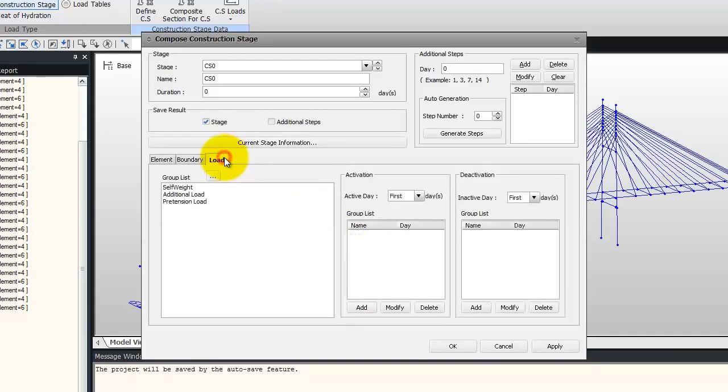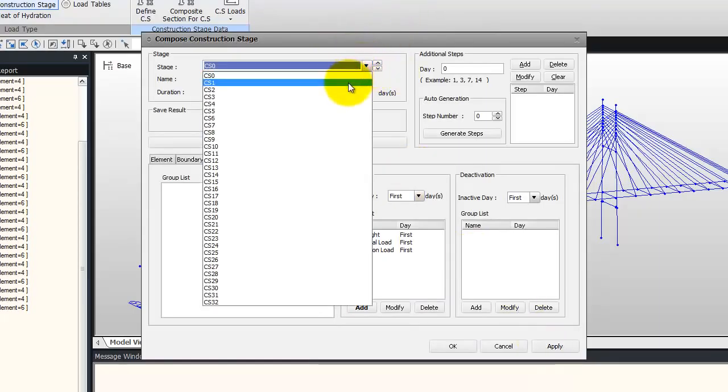Now the last one, the load, choose the three types of load and activate them all. Now click on apply, and we have to do that for all the steps.